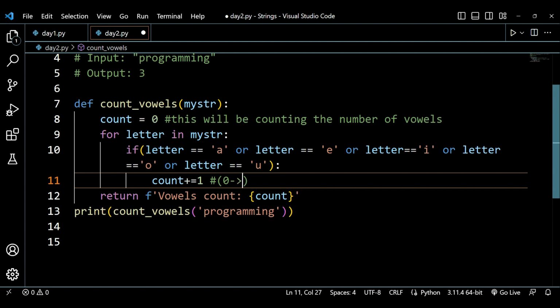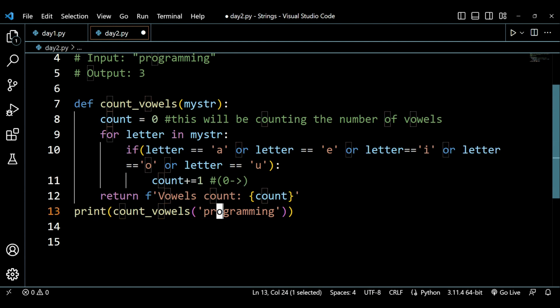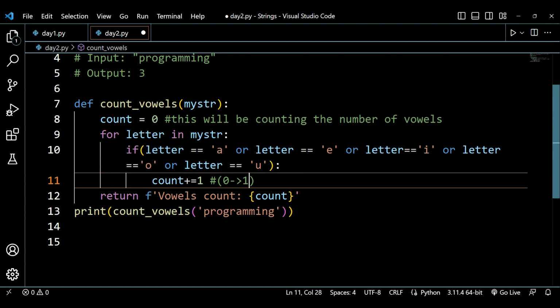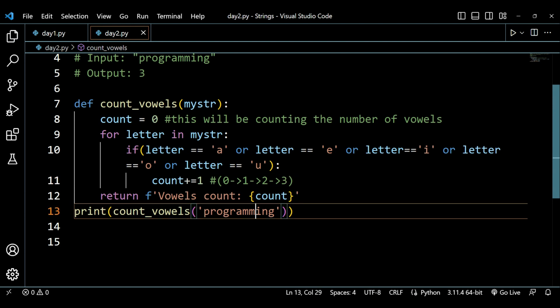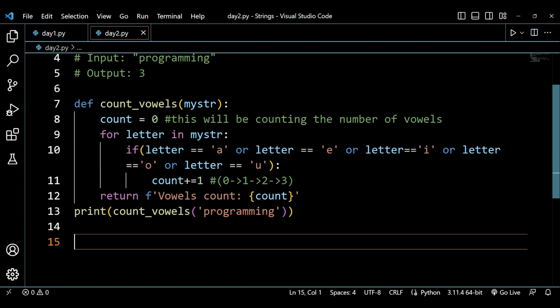So first of all it was 0, then it encountered O here, so it was 1. Then after 1, it encountered A here, so it becomes 2. Then it encountered I, so it becomes 3. It will just check whether the letter is matching or not.